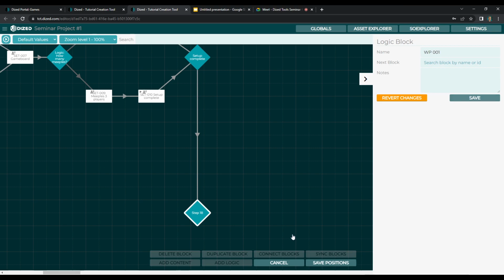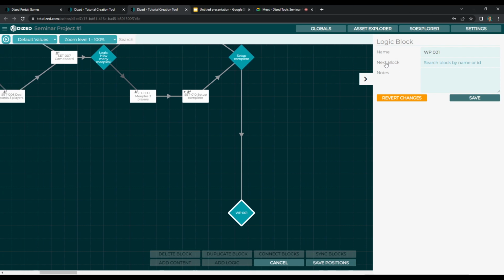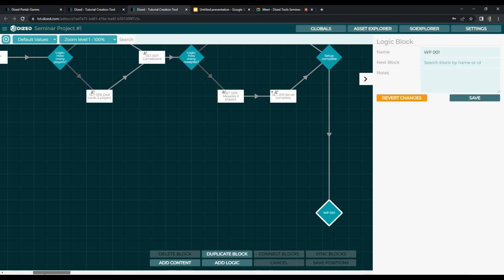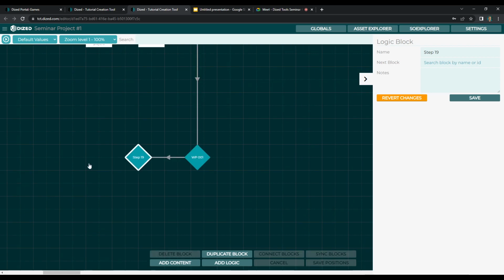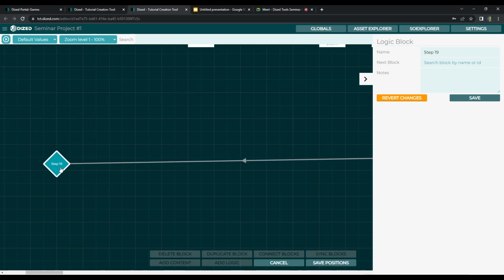These are good to name in the same manner, so when you take a look at, for example, the list mode later on, you will immediately see what logic blocks are just guiding your flow, and what logic blocks like this actually have logic in them. You can thank me later when you have about 100 logic blocks and you're trying to figure out where some logic happens. So I'm gonna add another logic, just another waypoint, and I'm gonna take it to the left side.